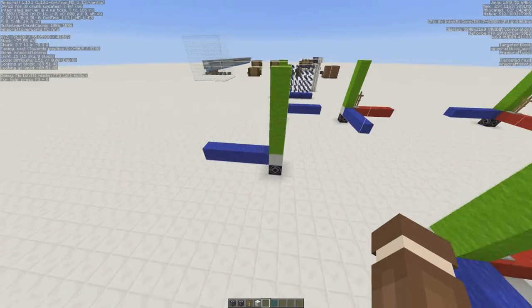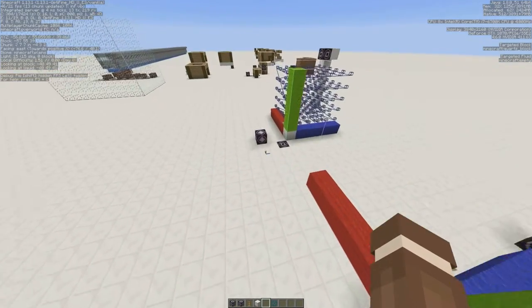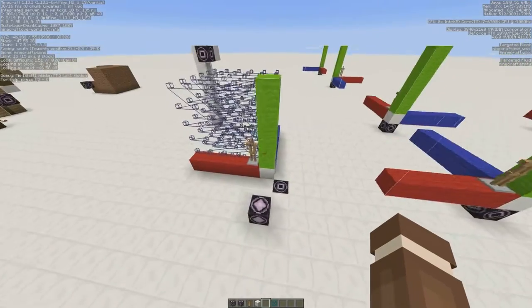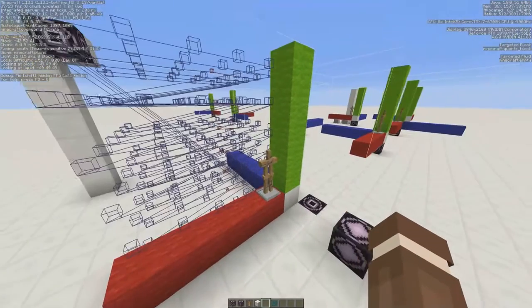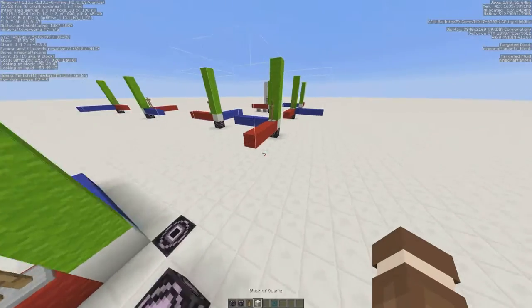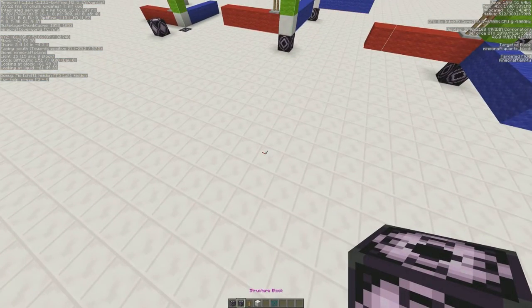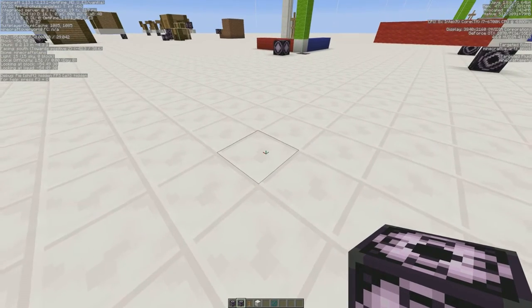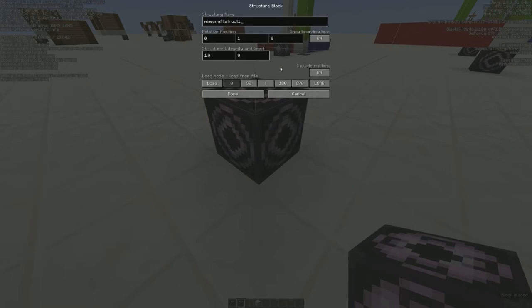And finally, an interesting thing you can do with structure blocks is something called structure integrity. So if we go ahead and look at all these blocks, actually we'll turn that off. So you'll notice when we go to load something up right here, structure integrity, what does it mean?